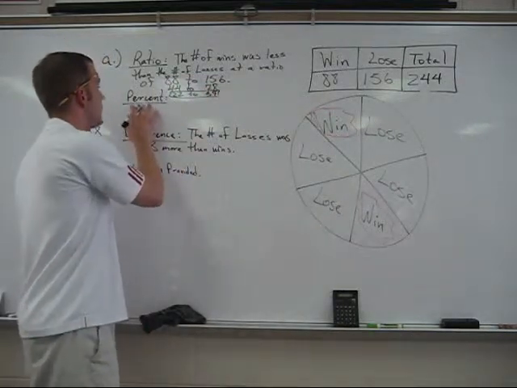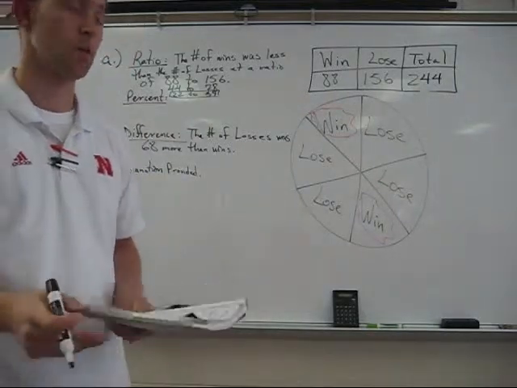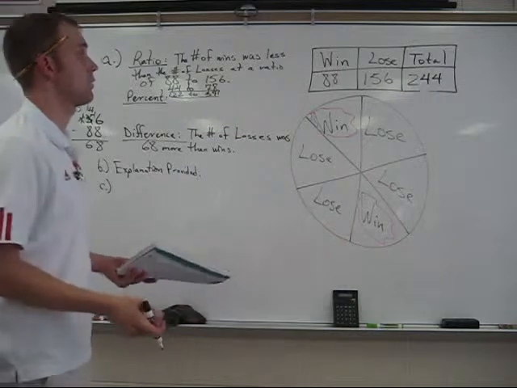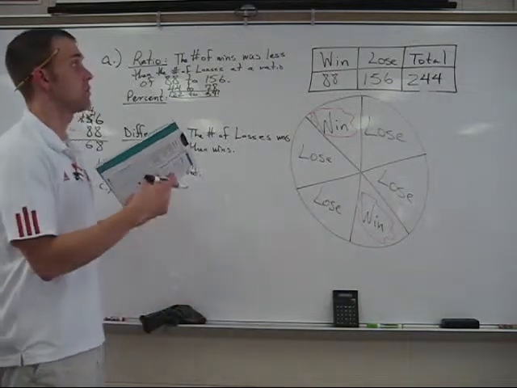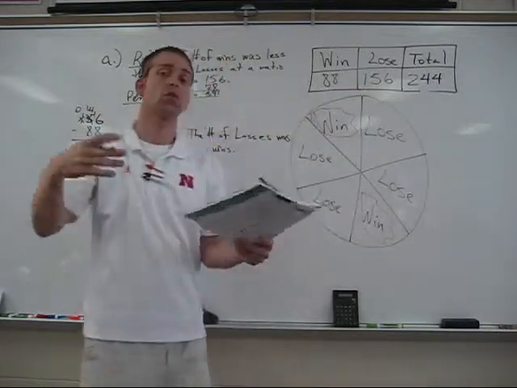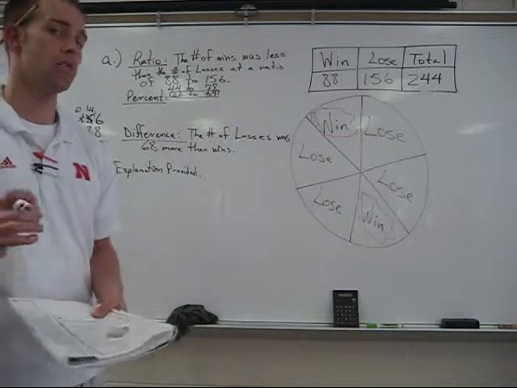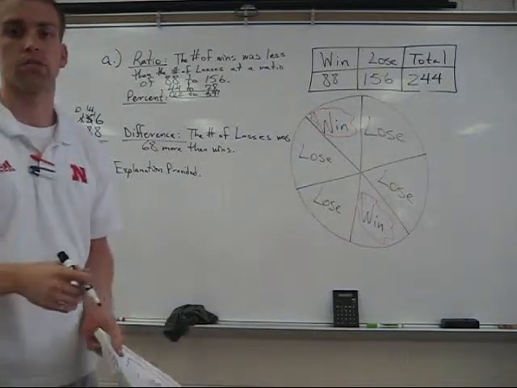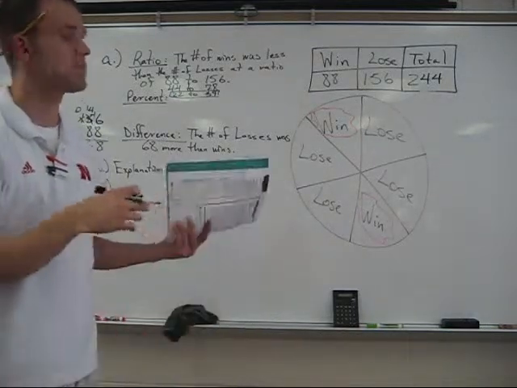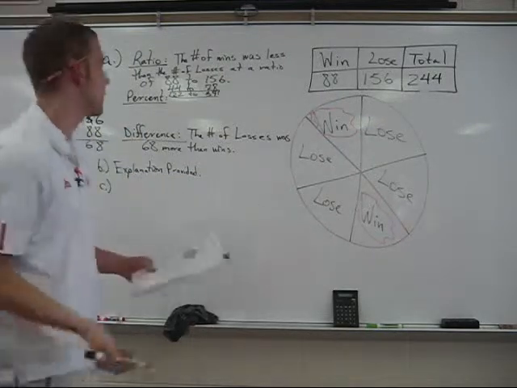Now the last comparison statement they ask you for is a percent. Thinking about a percent, we usually talk about the percent of spins that were wins or percent of spins that were losses, but that means out of the total amount. The weird thing about percentages is that they are very, very tied to fractions. So one thing I'll encourage us to do is actually write this as a fraction first and then convert it to a percentage. Here's what we'll write, okay?